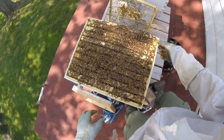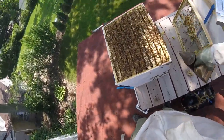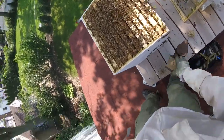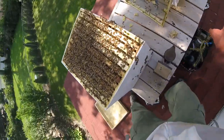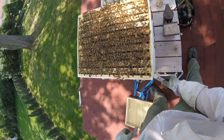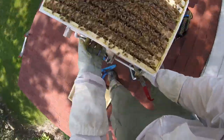An inspection of the hive is, I won't say it's traumatic, but it's obviously an invasive procedure. And the hive usually takes a day or so to recover. So the less impact you can have on the hive, and the shorter you can make the inspection, the better.